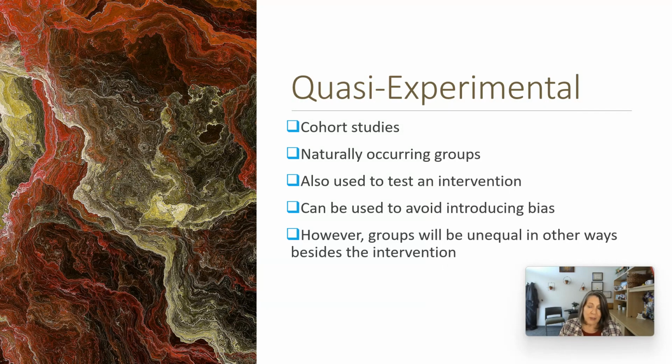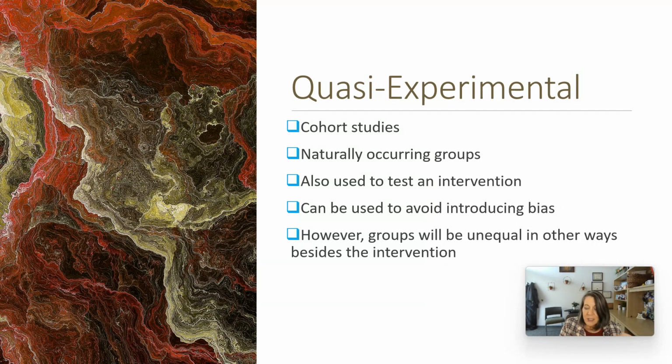Okay, it's also used to test an intervention. Sometimes a quasi-experimental study is used to avoid some of the bias that you might get, some of those validity concerns that we talked about in the experimental study. But a quasi-experimental study will have some biases and validity problems of its own, because the groups are going to be unequal in other ways besides just the intervention that we're providing to them. For example, if we are looking at folks who are in one skilled nursing facility versus another skilled nursing facility, they may not have all the same pieces of equipment that both facilities have, or they may not have the same nutrition that the other facility has.